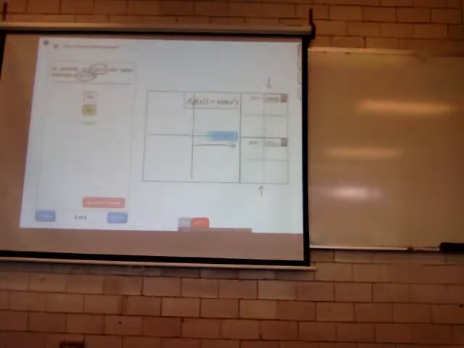Why don't you try switching it so that f of x is equal to e to the x, and g of x is equal to sine of x? That way, you'll be figuring out e to the sine of x, instead of sine of e to the x. Does that graph look the same?